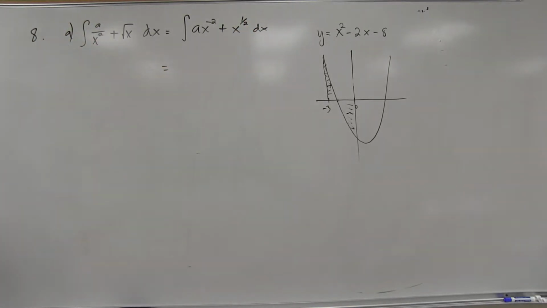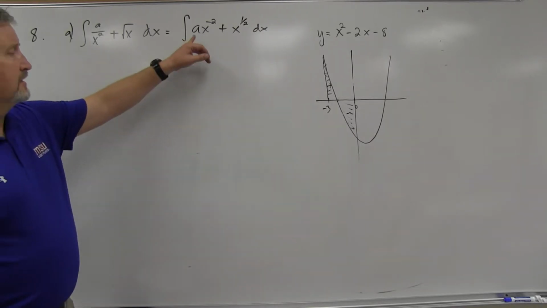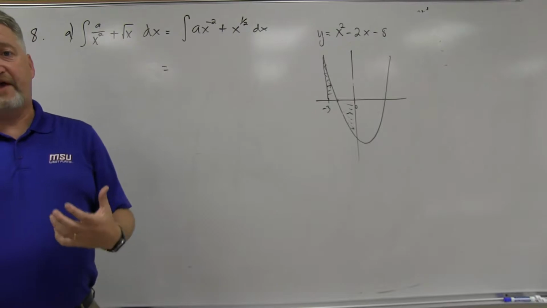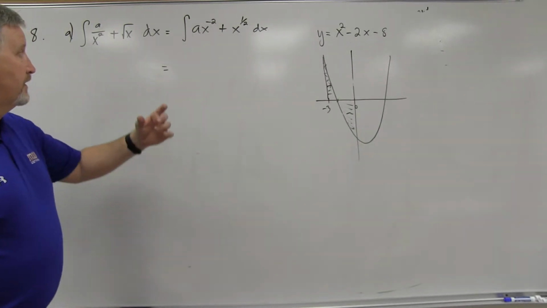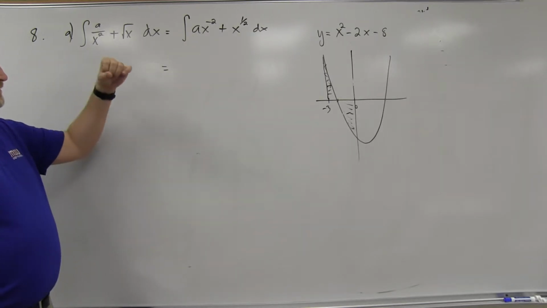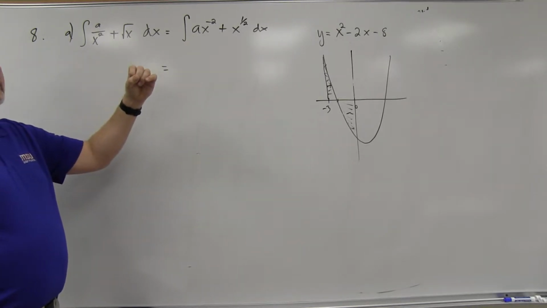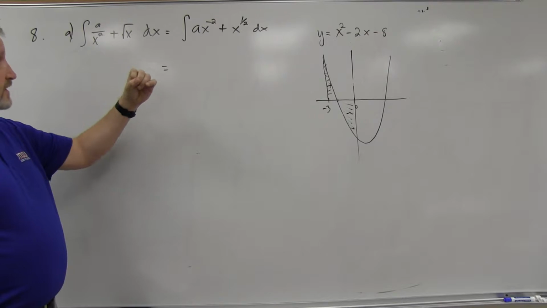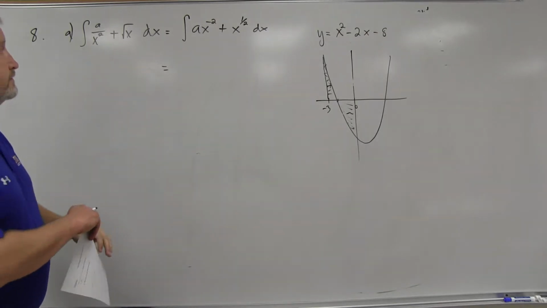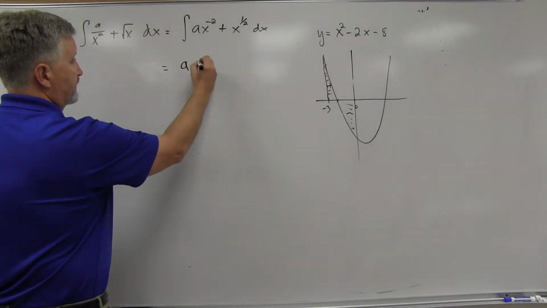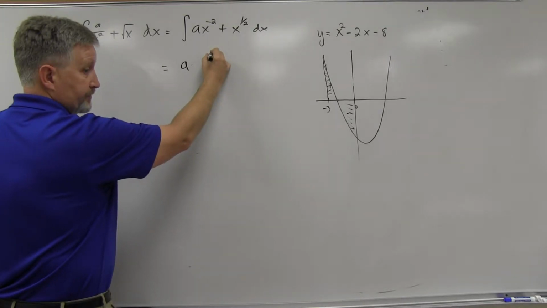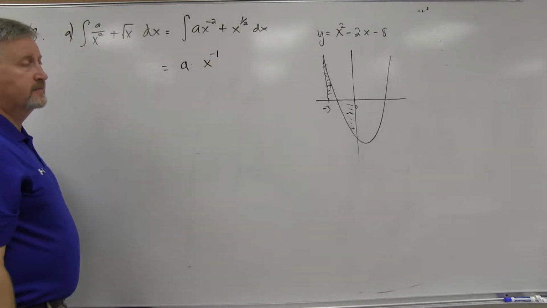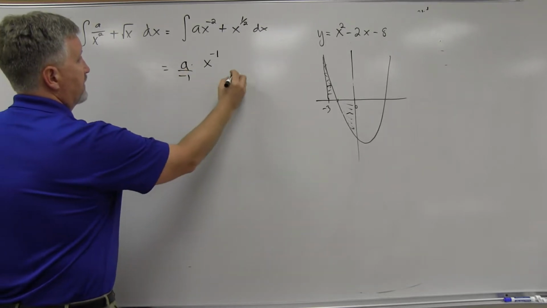And so now our integral of that, what about the a there? Well, with respect to x, the a is constant, and so it's just like having a number there. So that's just a number. And then, again, antiderivative, so we add 1. The a just kind of comes along for the ride. We add 1 to -2, we get -1, right? So we divide by -1 there.